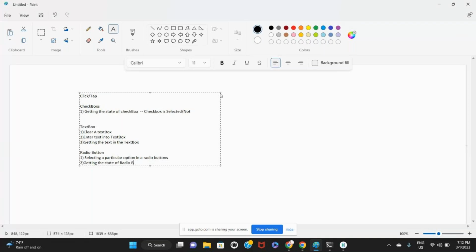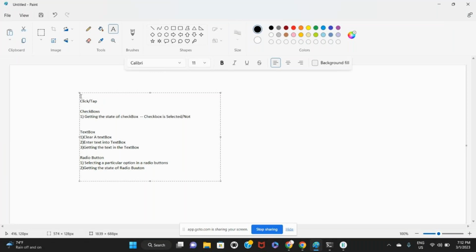So this is all we will be covering in this flow. We are learning everything about clicking on a button or tapping, and we are also covering check boxes, text boxes, and radio buttons, right?